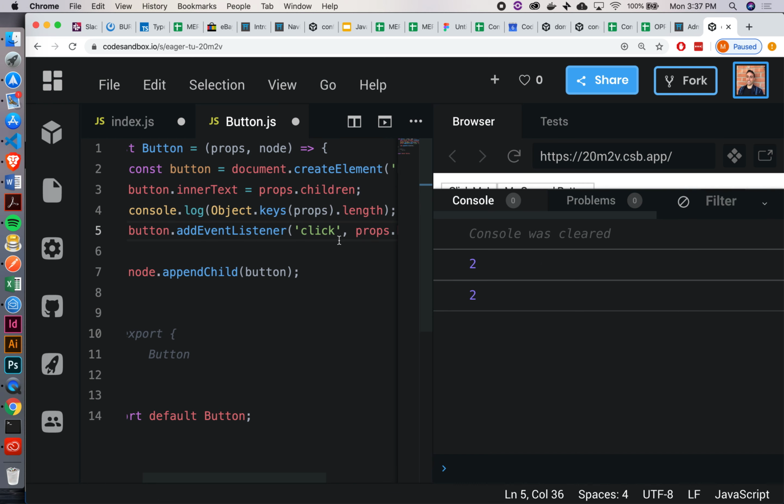2 and 2. Because you have 2 buttons. I'm sorry, I didn't catch that. Because you have 2 buttons. It's 2 for the first button and 2 for the second. Yeah, exactly. It logged twice because I created 2 of them. Exactly. Good. All right, Stefan, I think you had some clarifications. Do you feel a little better now?